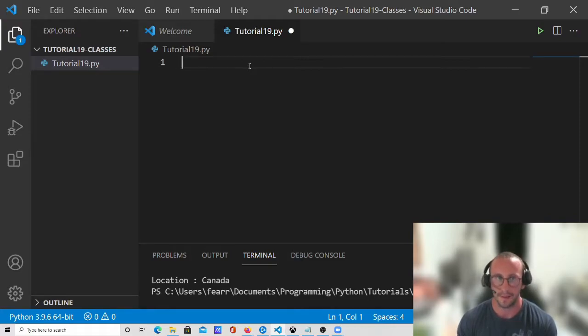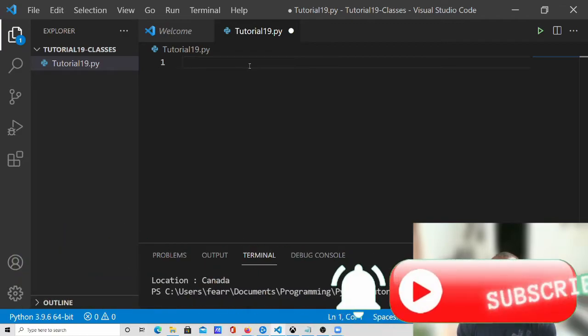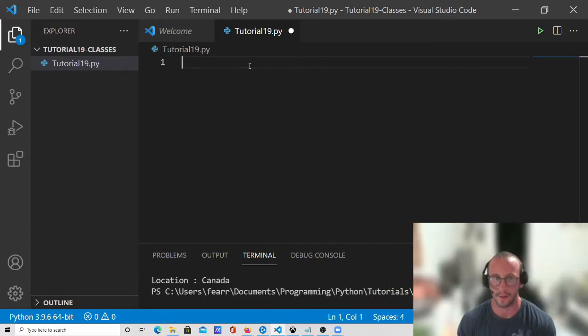Now, this is probably going to be the last tutorial of this series before we move on to more advanced topics. This is the topic of going into classes, which we've already seen, really. We've used them, because as soon as you declare a variable as an integer or a string, you're actually using the classes of integer and string. I'm going to show you how we can see this, and then how to create your own classes, which can be used to create objects and definitely further enhance what kind of applications and games you can make using Python.